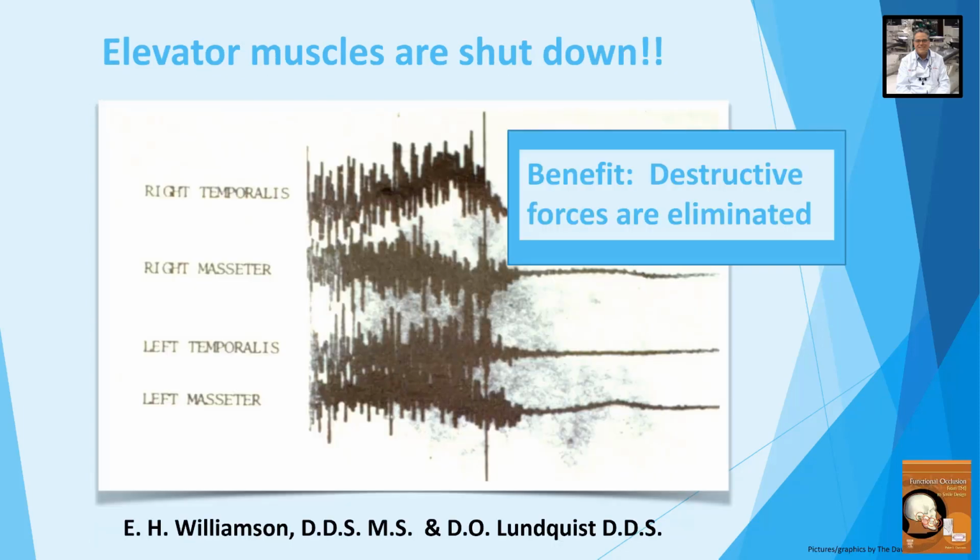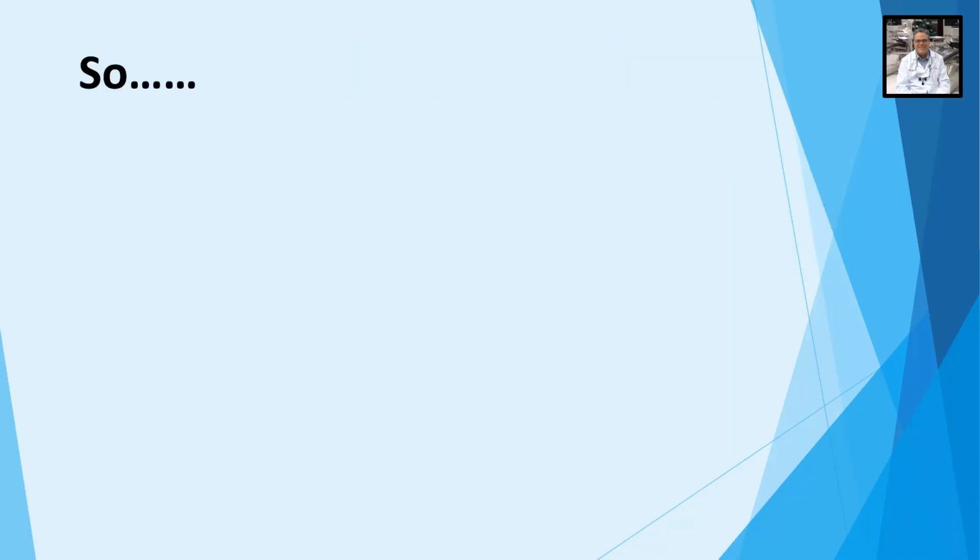The benefit is, though, when it can, the elevator muscles are shut down, and there is not an excessive amount of hyperactivity or tonicity. The benefit is that destructive forces are eliminated. Remember, occlusion is about force management. And if we can do things in our design to minimize forces, then we can have more protection. Just as Dr. Cranon said, there's ways that we can design our bite or our occlusion for protection when we need to manage destruction that is occurring.